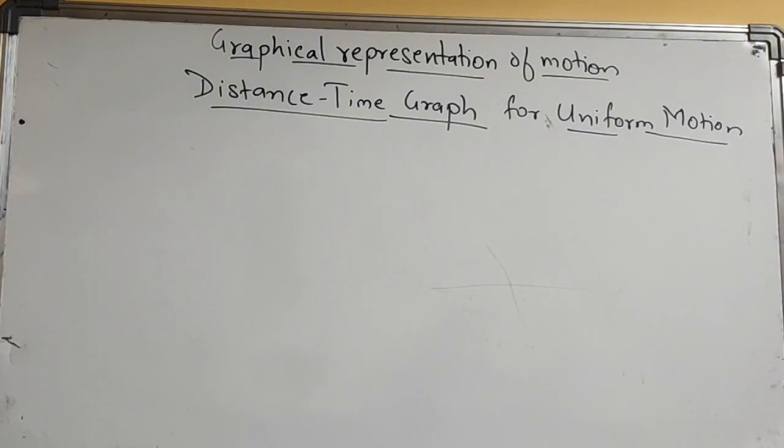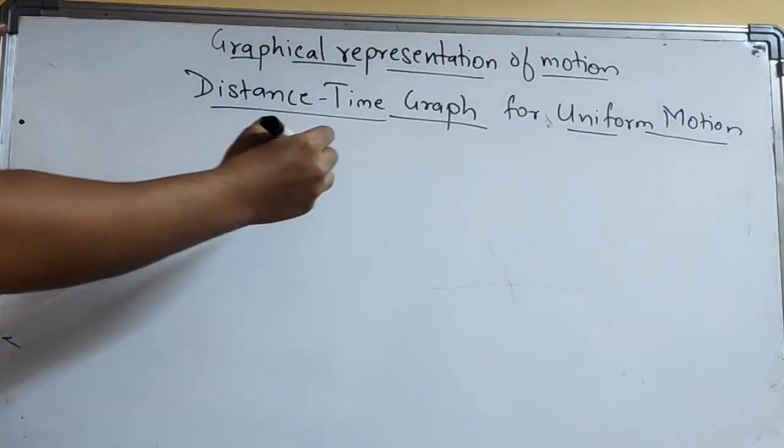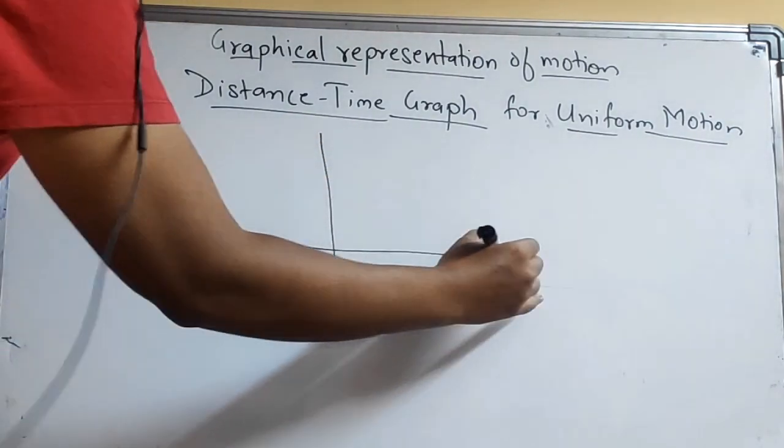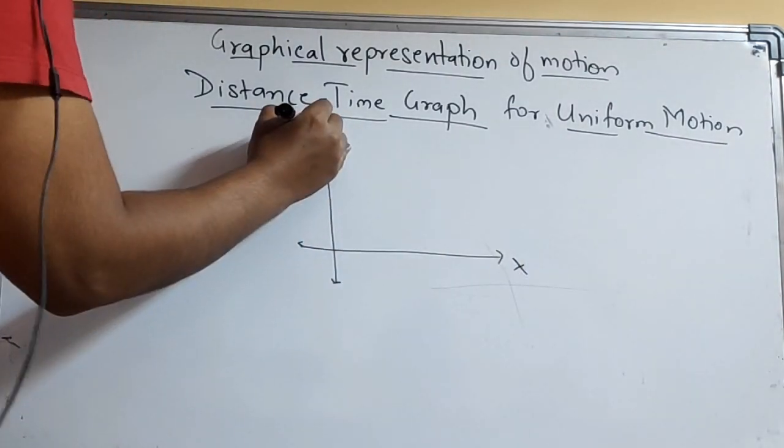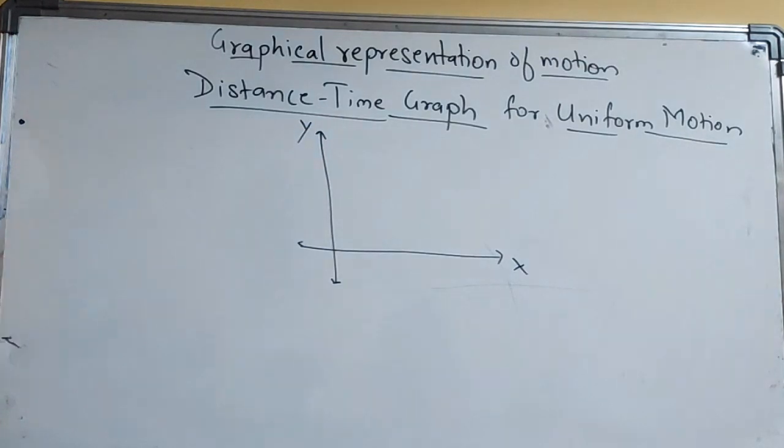we draw the coordinate axes. The coordinate axes consist of two straight lines which are perpendicular to each other, like this. This is the x-axis, the horizontal axis, and the vertical axis is the y-axis. Now, the x-axis and the y-axis represent some quantity, and the graph which you drew helps us to understand the relationship between the two quantities.